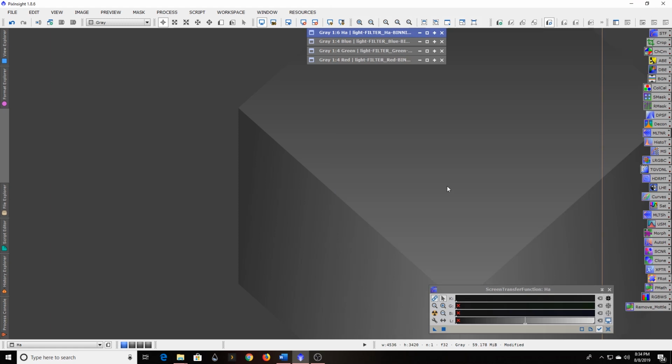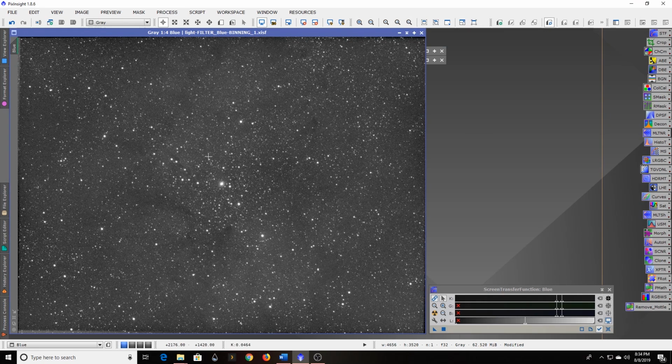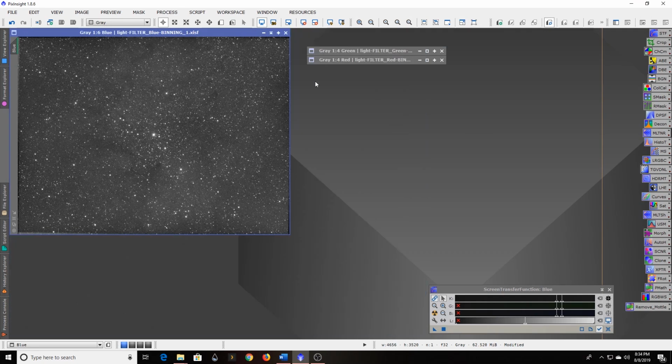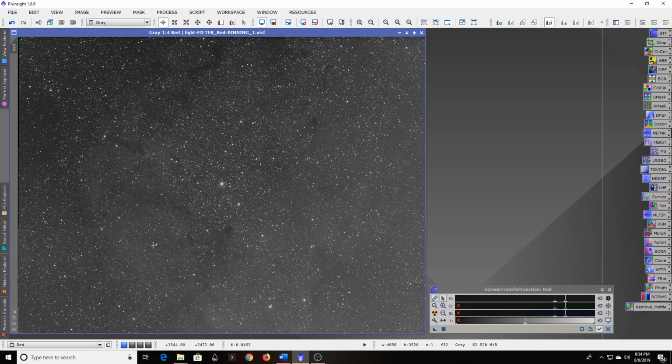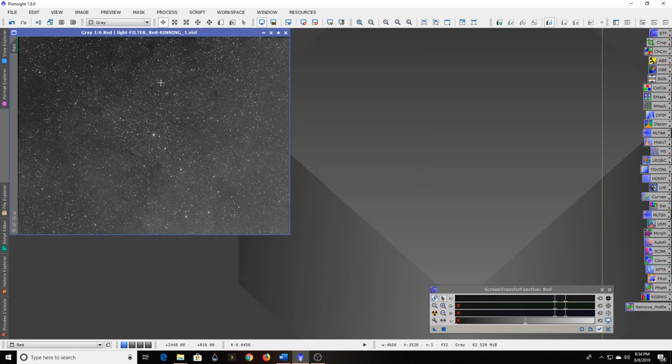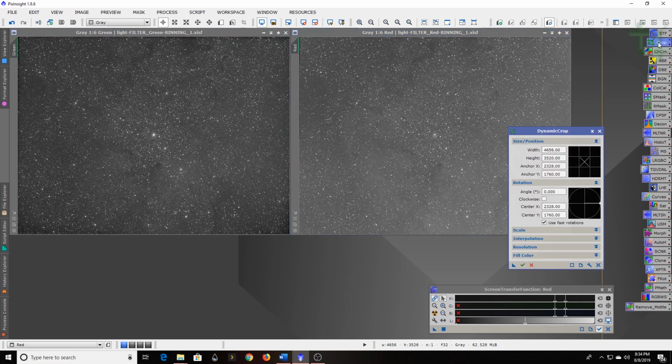So to start off with, what I'm looking at here tonight is the Elephant Trunk Nebula, and I took this as Ha RGB. So I took red, green, and blue channels and a hydrogen alpha channel. As you can see from the red, green, and blue, none of them are that deep. I think I probably got about an hour each on the red, green, and blue. So I knew I wasn't going to have a crazy amount of color data. But ultimately I wanted that hydrogen alpha, which I think I took probably about 3 hours of, to really pop out the detail in the nebula here.